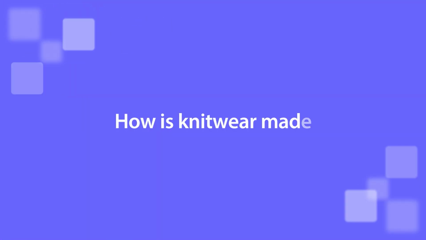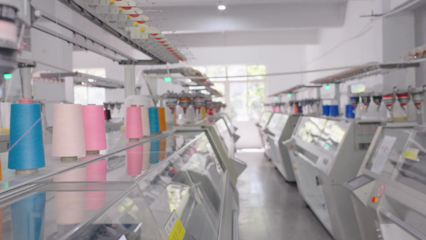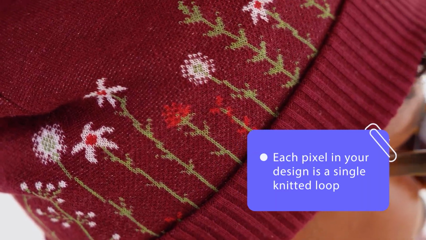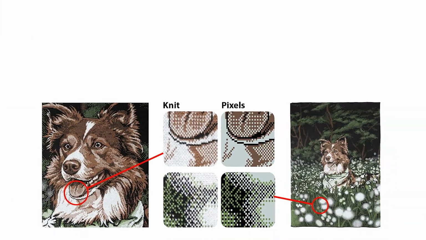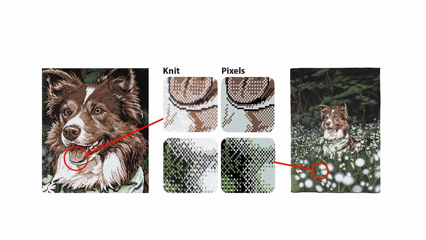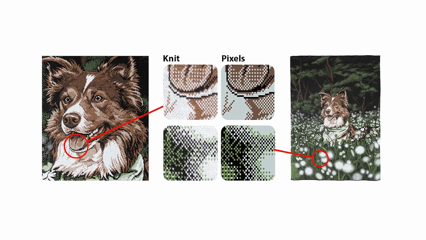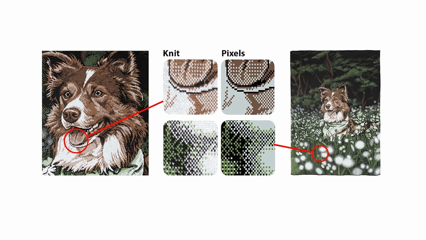Firstly, let's understand the basics of how your design translates into a knitted product. Custom knitwear is made with the jacquard knitting technique. This intricate method gives precise control over colors and structures, resulting in stunning and detailed patterns. You've noticed that knitwear has a distinct pixel-style aesthetic. This is because, with the jacquard technique, each pixel in your design becomes a single knitted loop in your product. You can see in this example how every pixel from the digital design translates into the final knit. This means you have a great opportunity for intricate and detailed designs that'll look super crisp and sharp when knitted.